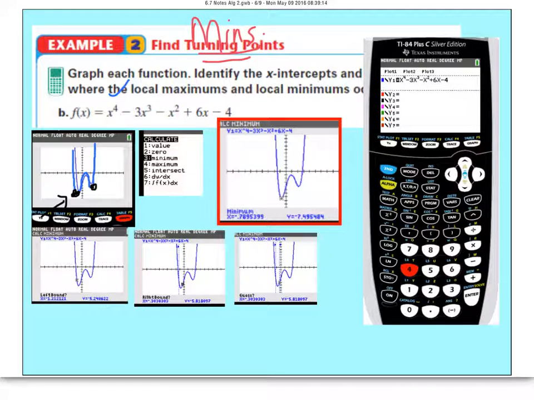Hit enter. Then it'll prompt me and say, do you want me to guess? All you have to do is notice the region. It's going to search somewhere in this gridded region for the lowest point. Hit enter. When you do, the dot actually lands right at the minimum, and it gives you the ordered pair right here. So I would list this ordered pair. If I rounded to 2 decimal places, it's at negative 0.79, negative 7.50, would be the ordered pair of the minimum.